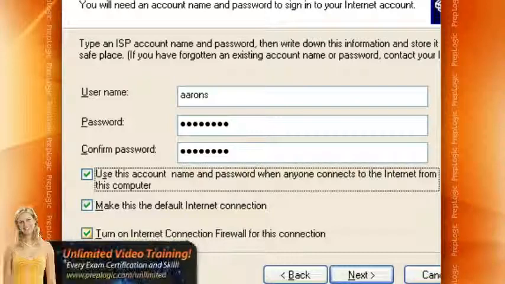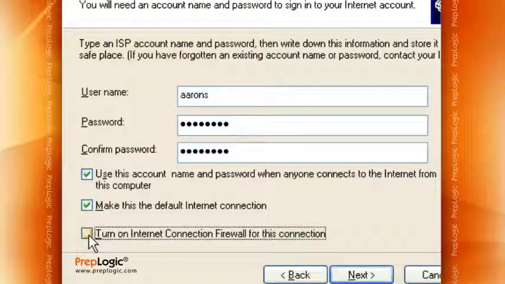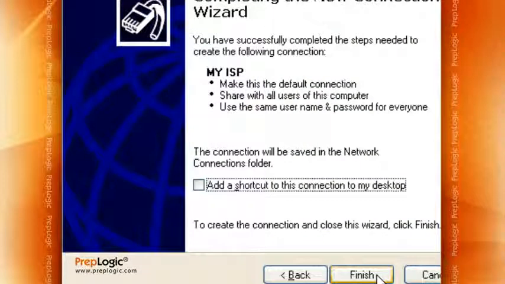And Windows XP also includes a component known as the Internet Connection Firewall. Now, this will stop some traffic from going through. I'm going to turn this off. That way, I'll be sure that I get good connectivity before I turn this on. If I have any connectivity problems, I don't want to be able to blame the Internet Connection Firewall unless that's truly the issue. So I'm going to start with it off, be sure I've got good, clean connectivity, and then I can turn it on later if necessary. All right, let's select next and move on.